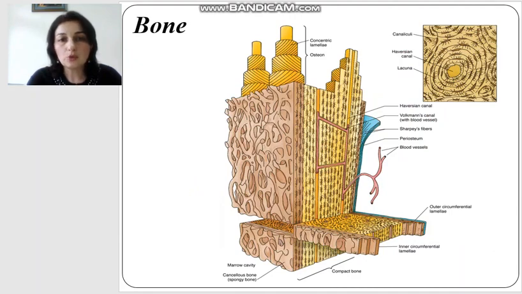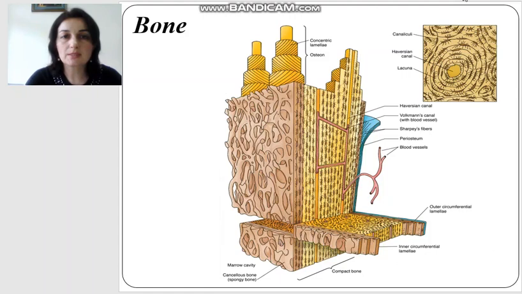Let's talk about the bone tissue. Bone is also a supporting tissue of the body, and it performs support. It is the structural support of the body. It forms the skeleton. If we are talking about the chemical composition of the bone tissue, 65% of the weight is constituted by inorganic substances. These are calcium hydroxyapatite crystals. Then the remainder is the organic matrix and water.